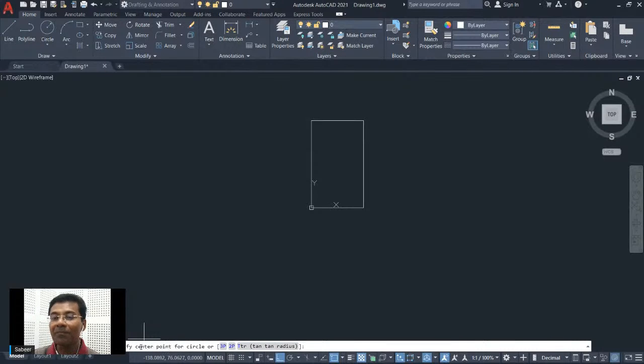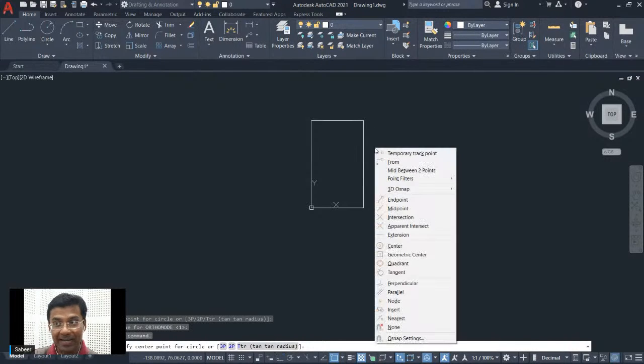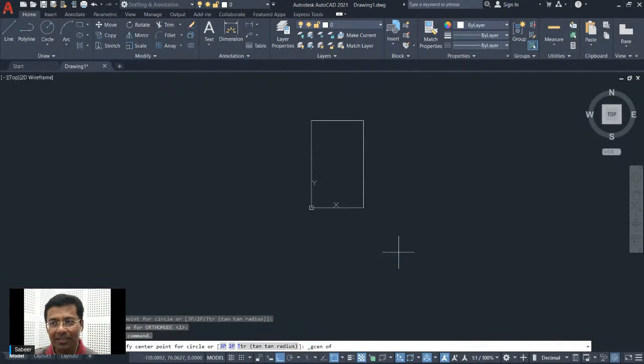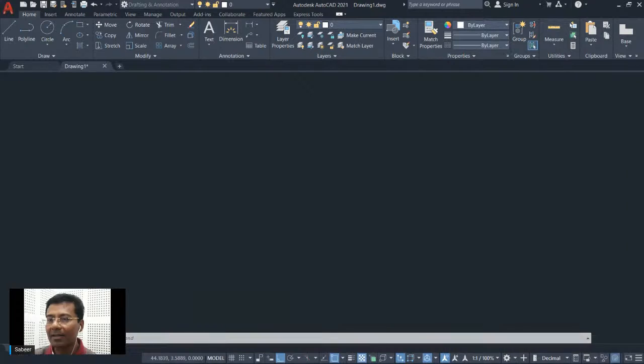It is asking for the center point coordinates. I want to keep the center right at the geometric center of this rectangle. So what I'll do is just hold the shift button of the keyboard and right click. You will get a small menu, and here you will get the geometric center option. Keep the cursor on this particular rectangle. Okay, I repeat.